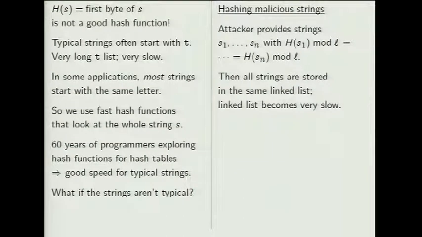And this is exactly what Solar Designer was talking about, where the attacker chooses a bunch of strings which have the same hash value. Now, suppose that all n of the strings going into the hash table have the same hash value. Say they all have hash 0 modulo L. Then they're all going to be in linked list number 0. And so your hash table is doing no good at all spreading things out. It's putting everything into this first linked list, and that linked list has n entries in it. The time to look through for n strings is going to be n squared. And if n is big, that's really, really slow.